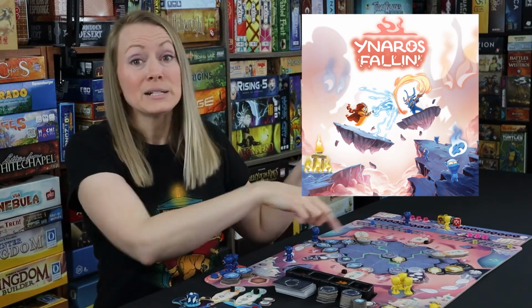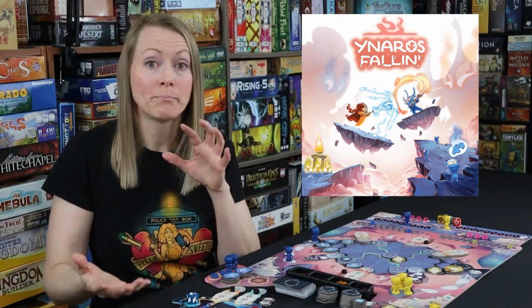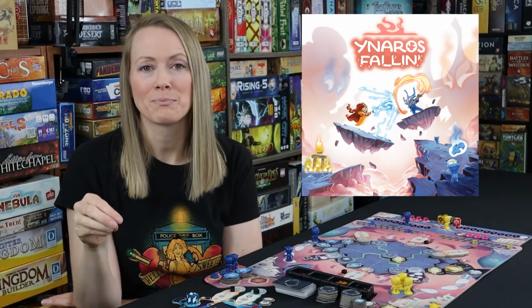Now, these magic lands are just cool. There's so much to love about the magic lands, and there are so many of them in the box that there's this page after page appendix that tells you what everything is, but the iconography is pretty clear.